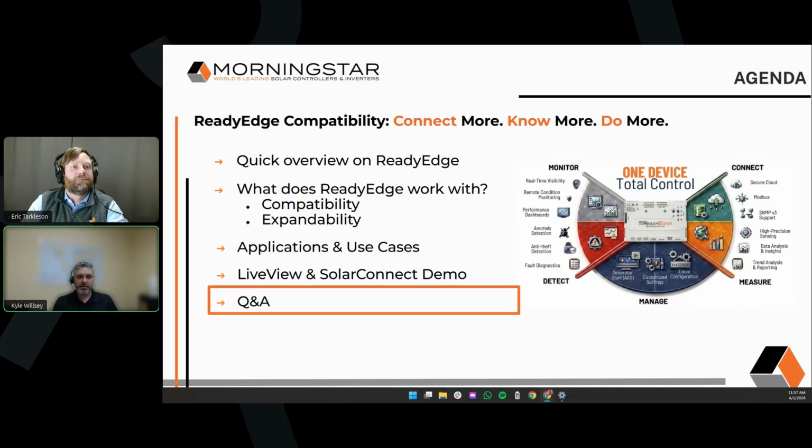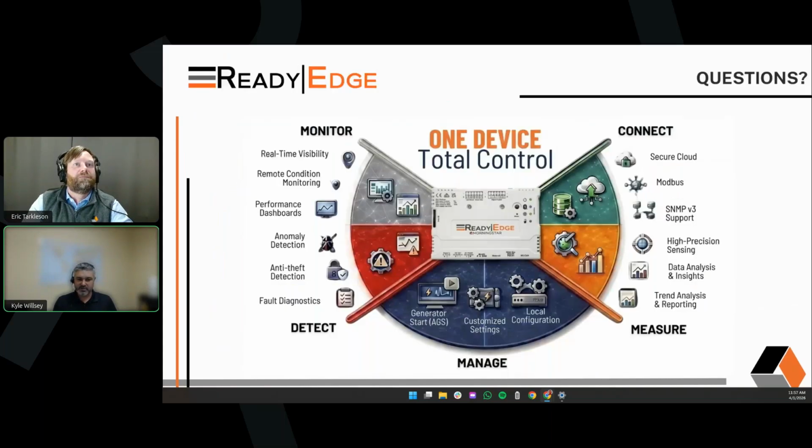Second question, are there any fees or monthly costs for the Solar Connect service? No. For the free version of Solar Connect, to get started, to connect up to approximately 50 sites, there is no cost. The whole idea is that if you just need to get started, if you don't have high data needs, if you don't have thousands of sites, there is no cost to get started and get connected. I don't mean to imply that cost is coming after. Those sites that you connect are free and always will be free.